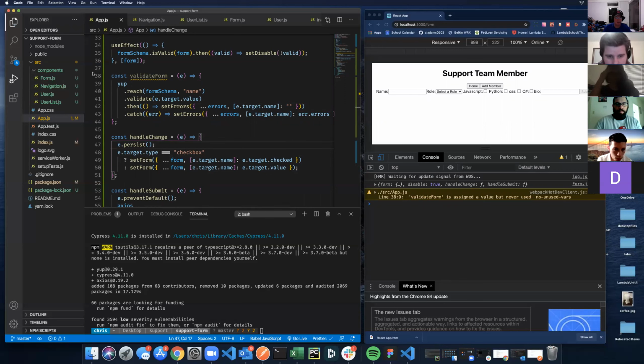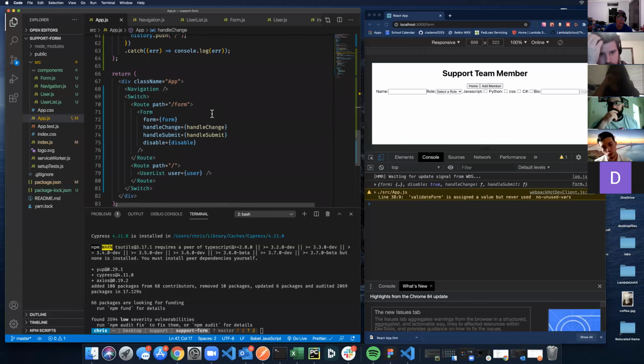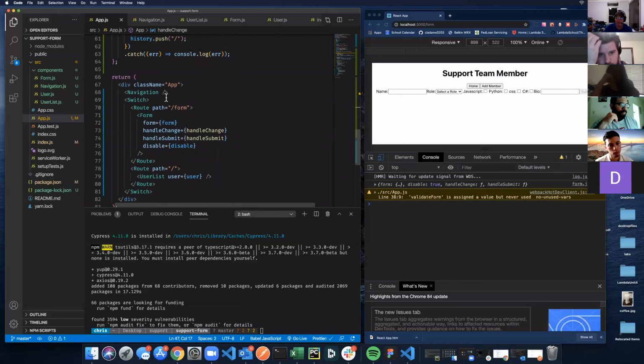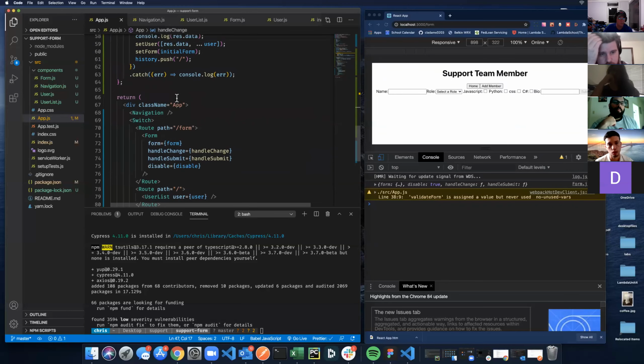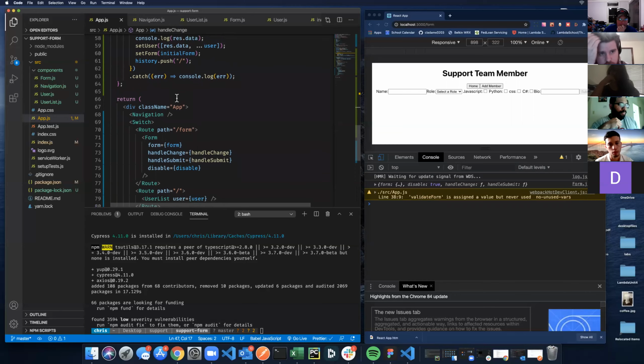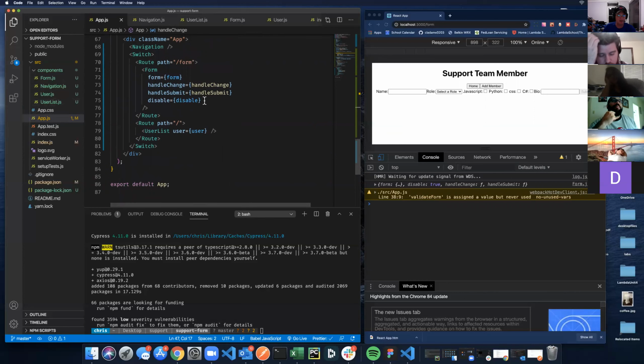Now we want to display that error somewhere, right? So let's display it right at the bottom of our form. Do I want to display it at the bottom of the form or above the form? You can make a div after the submit. Yeah, I got to pass it in a form though. So no big deal. Okay. Let's just pass errors in and we'll send it right into the form.